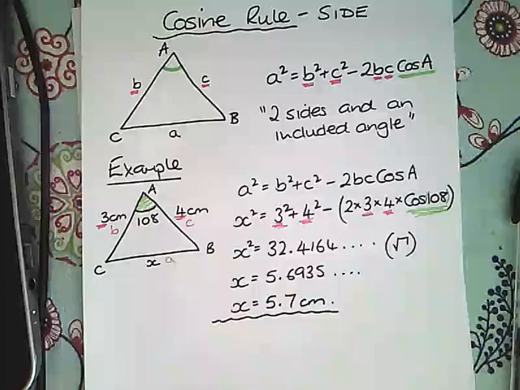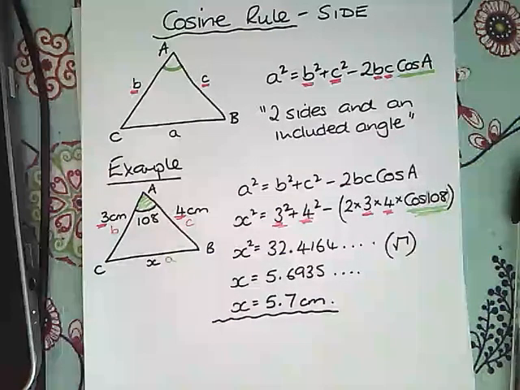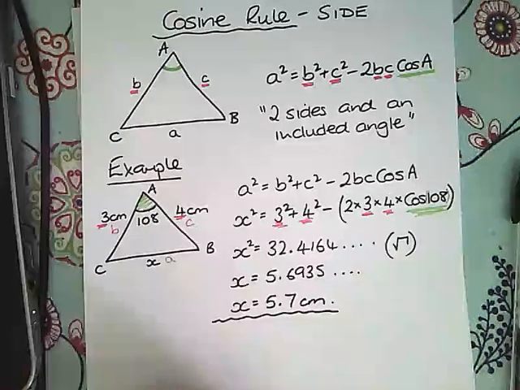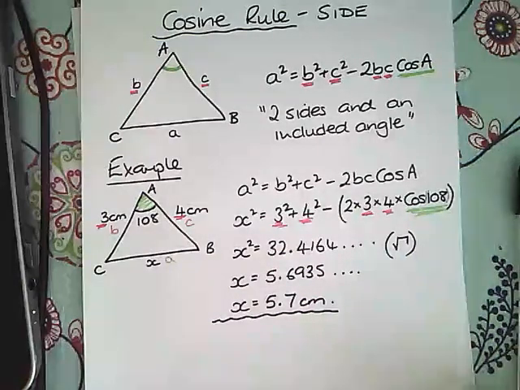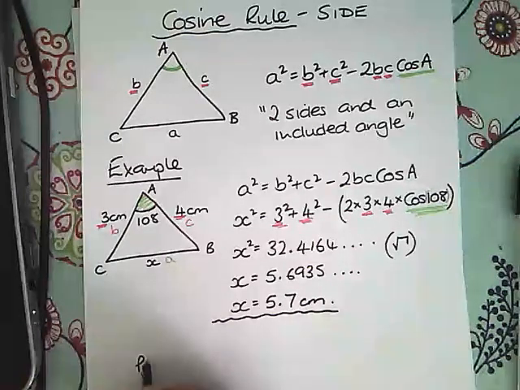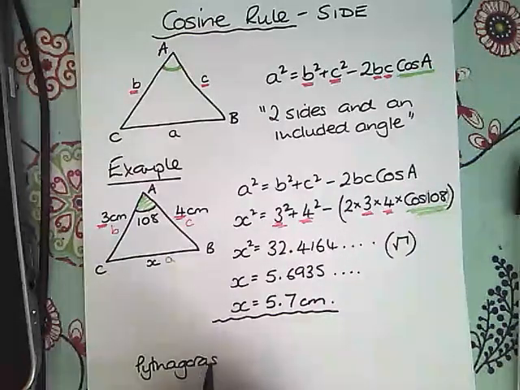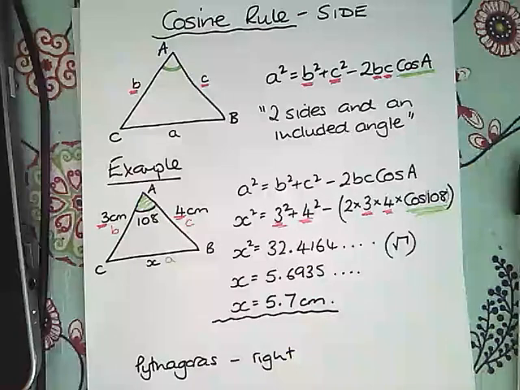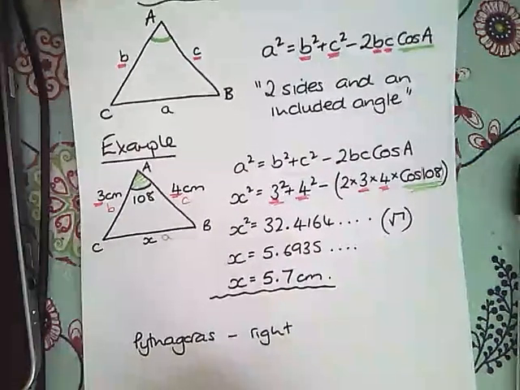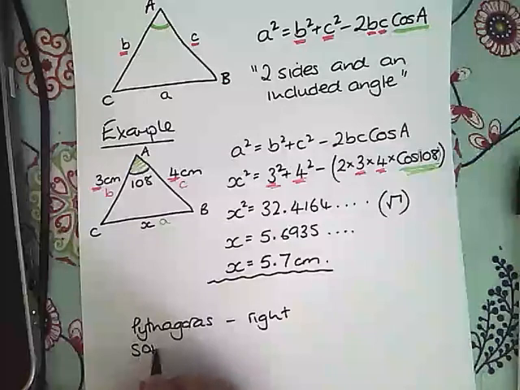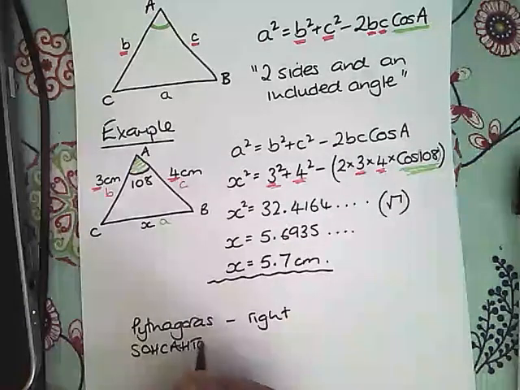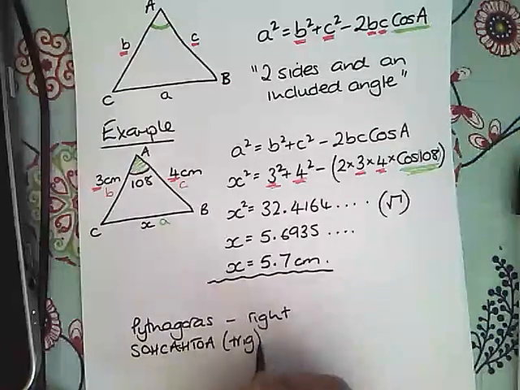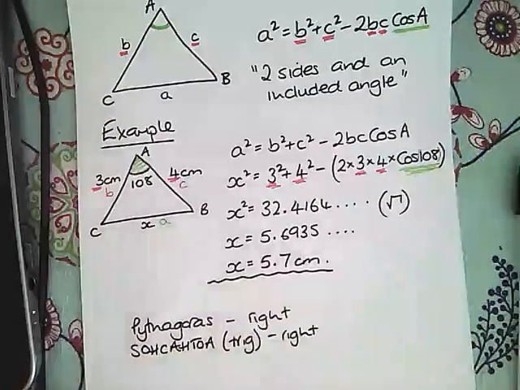So just to recap then, the cosine rule, when we're trying to find angles or sides, this video is just about finding the side in a triangle, then we go through a process of eliminating which particular rule we're going to use. We start off with the easiest one. So we would start off with Pythagoras, and you can only use that with right angle triangles, and we haven't got a right angle here. Then you would think about using SOHCAHTOA or trigonometry, and again you need a right angle for that, and we don't have a right angle here.